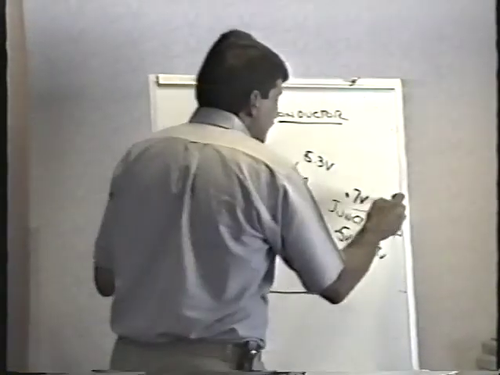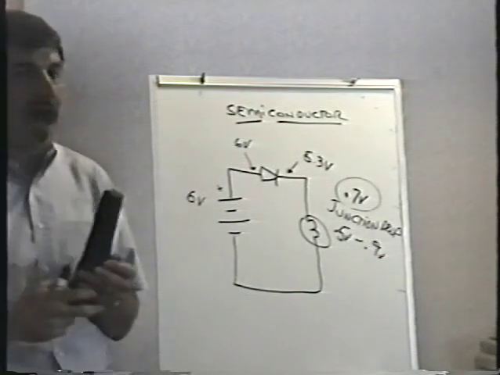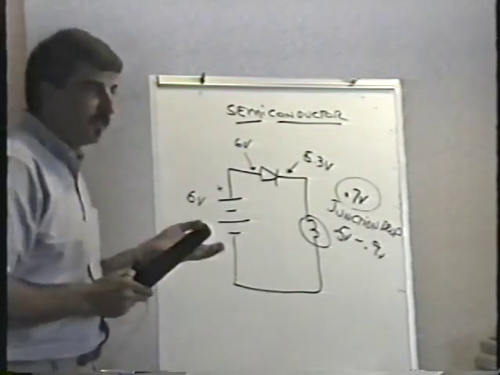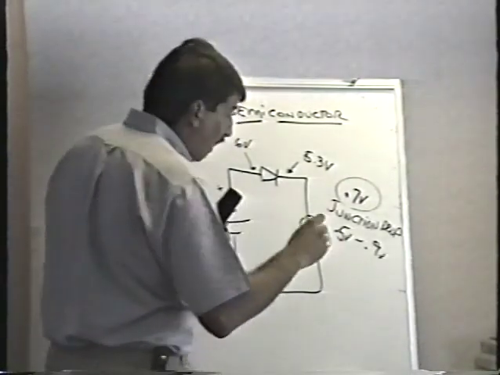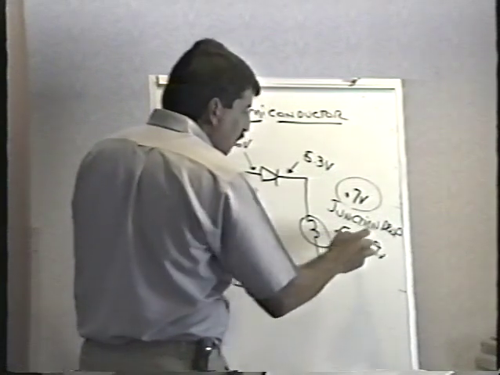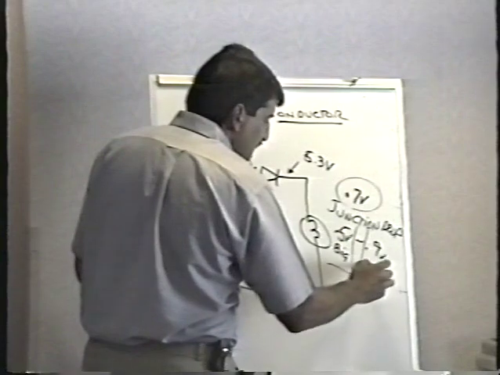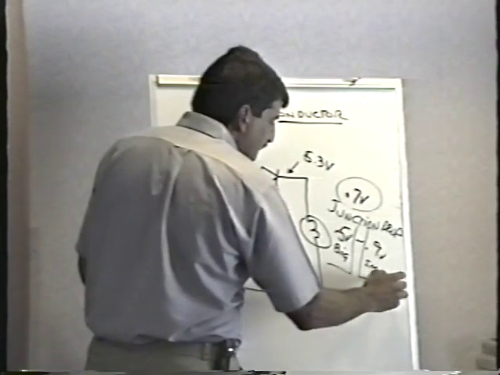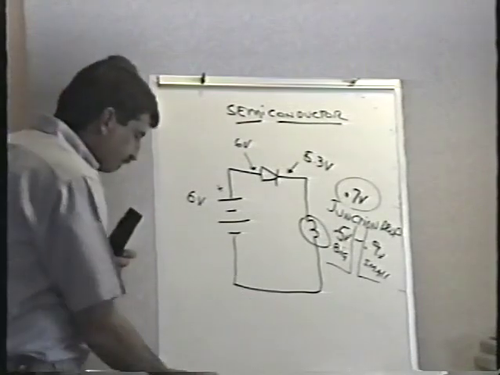7/10 of a volt is the term the engineers use when they're talking about what we call the junction drop of a silicon diode, 7/10. But it'll be somewhere between 0.5 and 0.9, depending on the size of the part. A bigger part, physically a larger part, will have a lower junction drop than a smaller part. The smaller the part is, the physically smaller it is, the higher that junction drop will be.